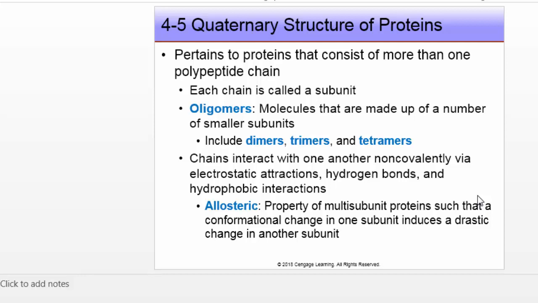A classic illustration of the quaternary structure and its effect on protein properties is a comparison of hemoglobin, an allosteric protein, with myoglobin, which consists of a single polypeptide chain. Now both hemoglobin and myoglobin bind oxygen reversibly, but the binding of oxygen to hemoglobin exhibits positive cooperativity. What does this mean? Whereas oxygen binding to myoglobin does not. Positive cooperativity means binding of one oxygen facilitates binding of the other oxygen to the protein.